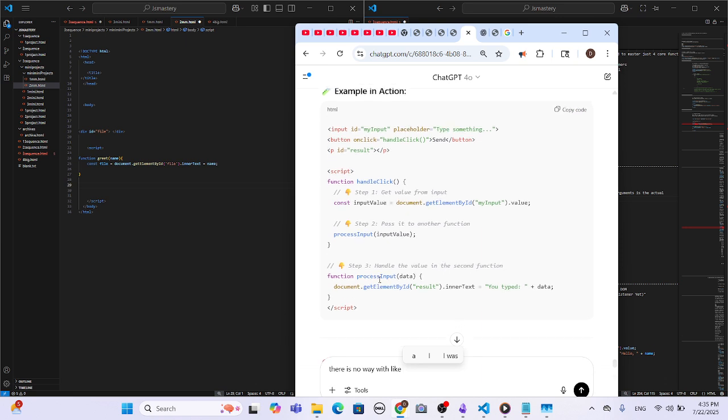Question is, where do you write this process input? Oh, okay, fine. Process input, input value. Oh, okay, that makes sense. So you get an input.